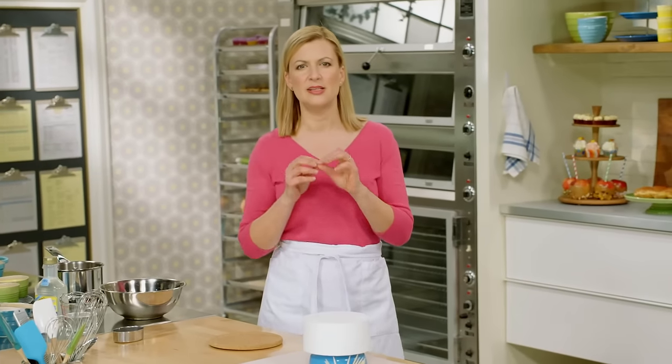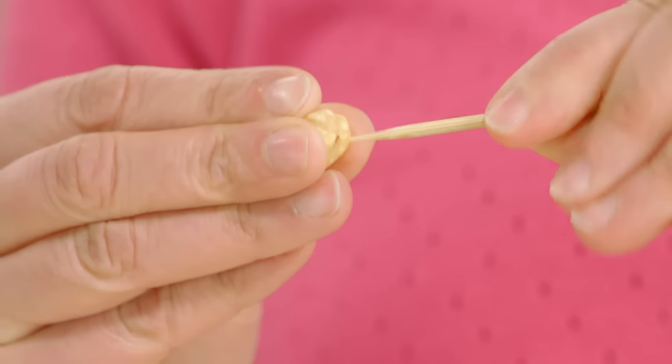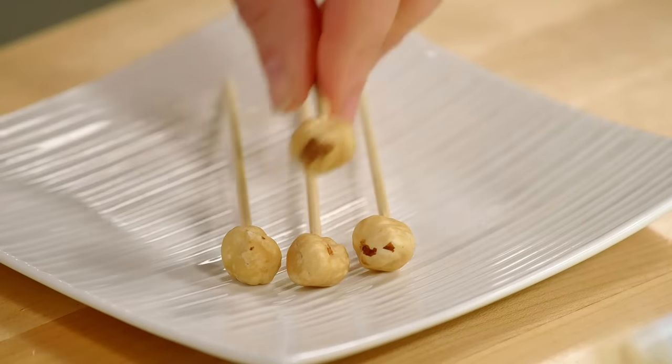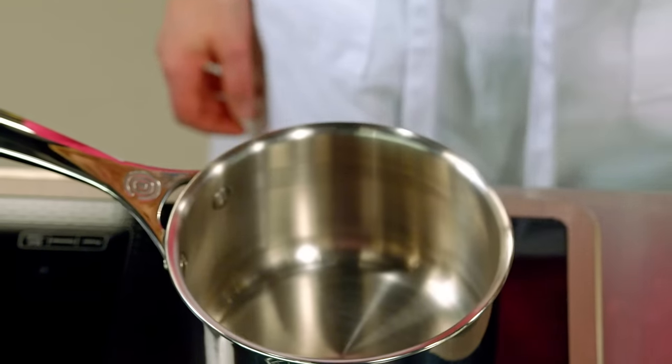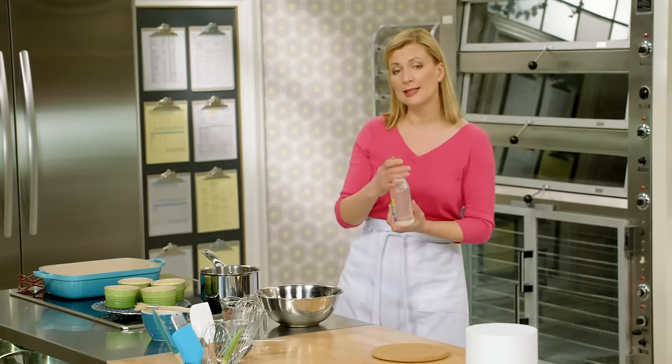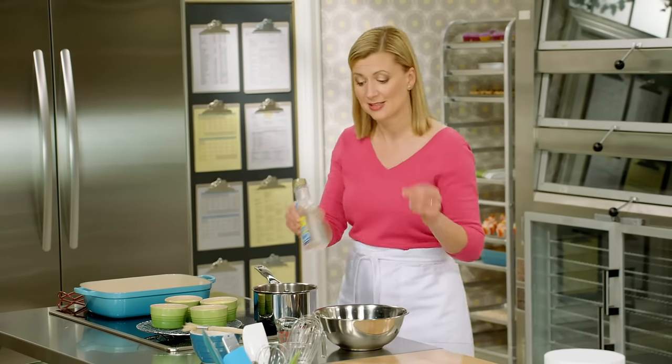But right now I have time to make these caramel hazelnut spikes. These are individual hazelnuts dipped in caramel and left to hang so each gets a spike, almost like an icicle, of caramelized sugar. I have individual toasted and peeled hazelnuts, and you have to stick a toothpick inside each one. A hazelnut has a natural heart shape, so you want the point at the bottom, not at the seam but on the side. For the caramel, just a couple tablespoons of water and a half cup of sugar. I'm adding a little corn syrup to keep the sugar liquefied while cooking, and it also helps elongate the spike after dipping.